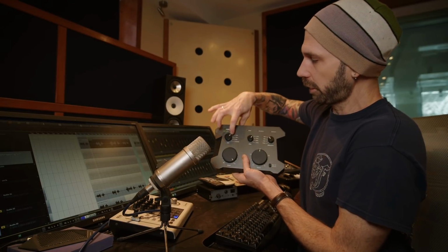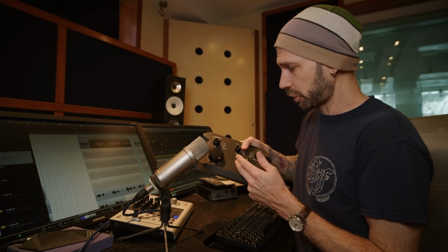I started by using what I thought was the most transparent or the most linear mode, which is the clear mode, and no filter, no attenuation, and all mics are just cardioid today. So I wasn't using the different patterns, which gives you even more options, because not only the pattern changes, the sound changes also if you go to whatever, Omni or Figure of Eight or something.